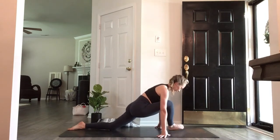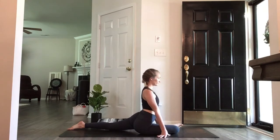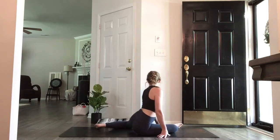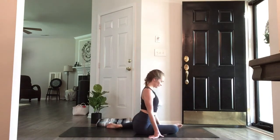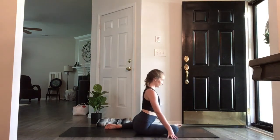Moving into pigeon. Start to heel toe that front foot across the top of your mat. Find a seat over towards your right hip. That back leg can stay straight, more of a pigeon shape, or you can bend it at the knee, more of a deer pose shape. We're working towards having that right shin parallel to the top.